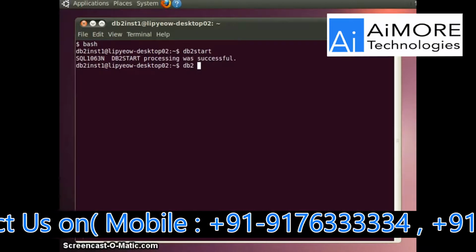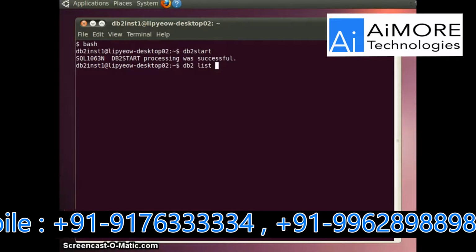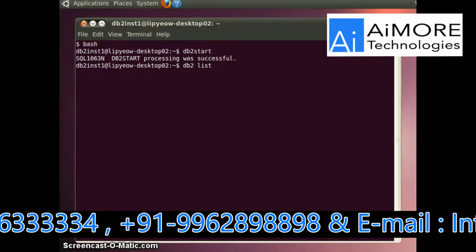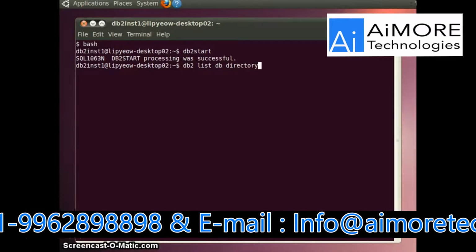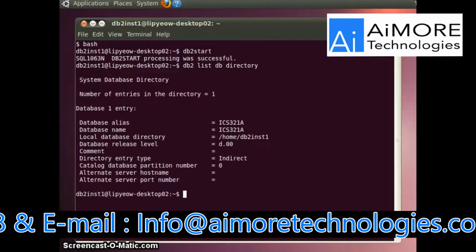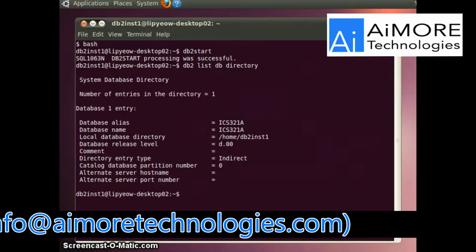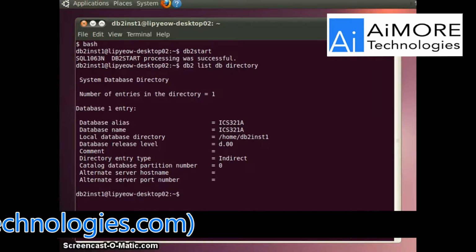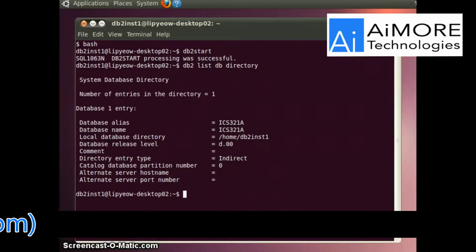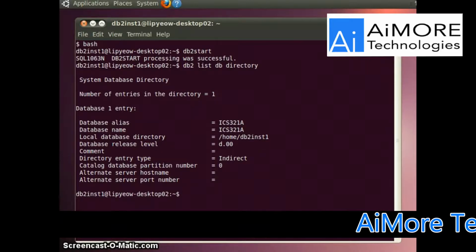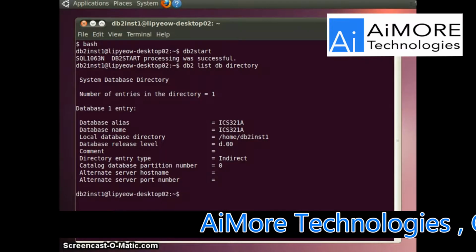You can check what databases you have created by using the db2 list db directory command. I have an ICS 321A database created, so that's what I'm going to use. The first thing you do is to connect to it.